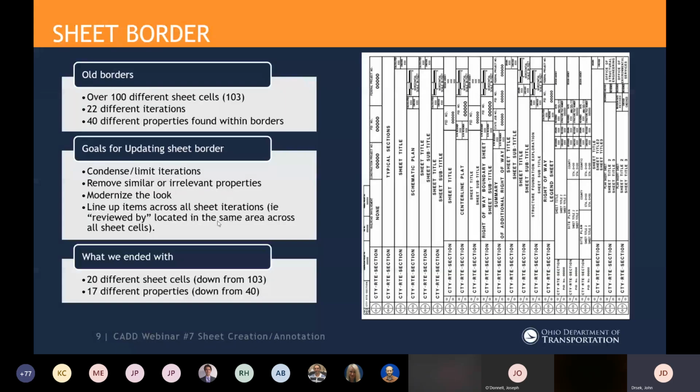So we condensed them down and modernized the look a little bit. What we ended up with was 17 different properties instead of 40, and 20 different sheet cells, so definitely condensed a lot more.